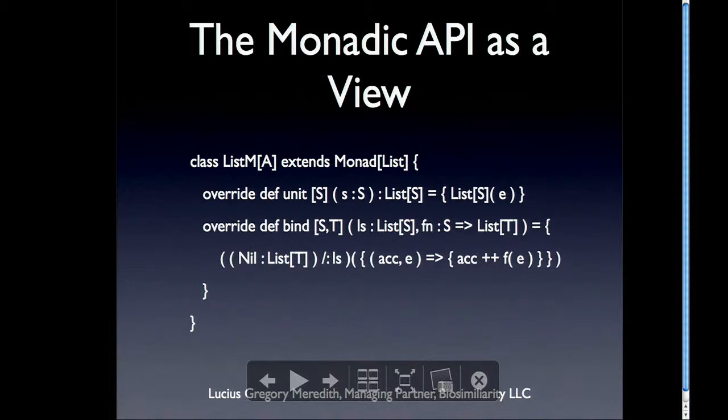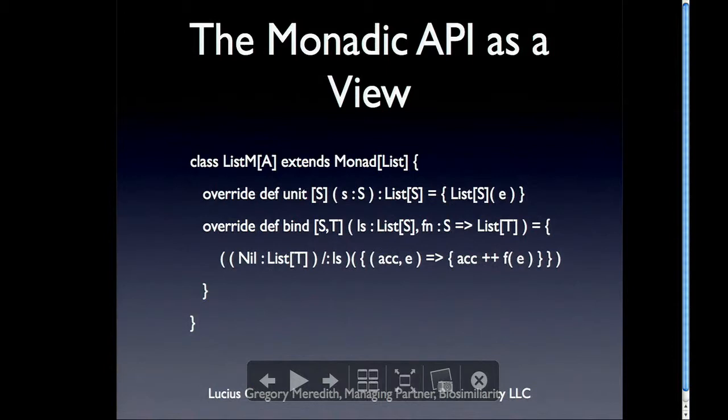But the crucial point is that the list monad is not list. It's monad of list. Okay, so that's different. And then we can give our usual definitions. So the unit for the list monad is going to take an S and put it inside a list. Oh, that should have been an S, not an E. Sorry about that. I think I may... Yeah, no, that's correct.